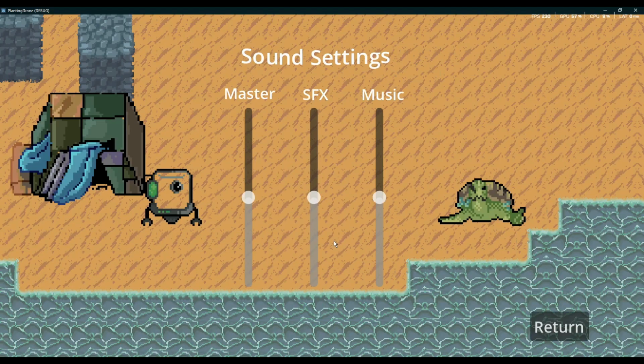We also have a settings screen, so you can change the sound of everything in the game. It's actually pretty straightforward. You take the value of whatever the bar is, and then convert that, as it goes from 2 to 0. If it's 2, it changes the decibel amount to increase it by like double. And if it's at 0, then it completely makes it quiet. So you can have all the sounds go louder, just the sound effects go louder, or just the music. You know how sound bars work.